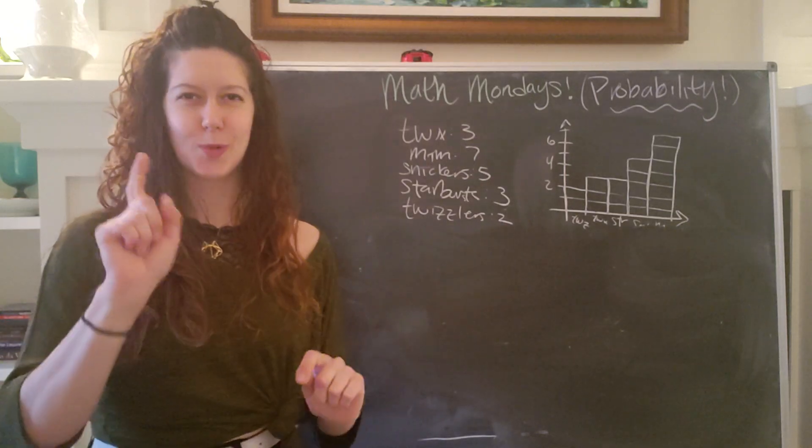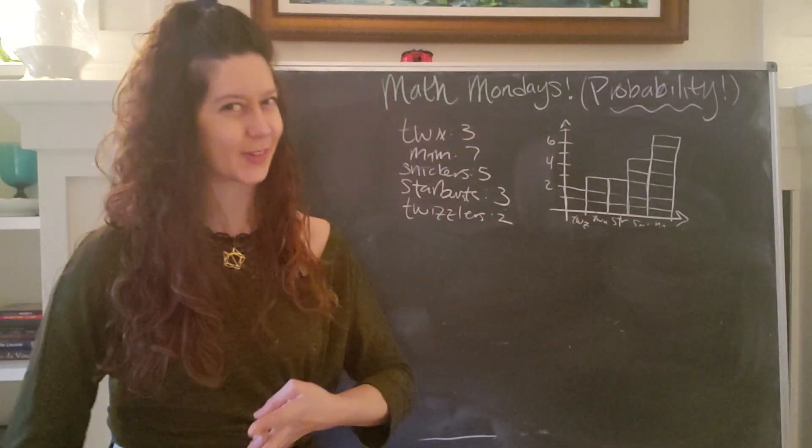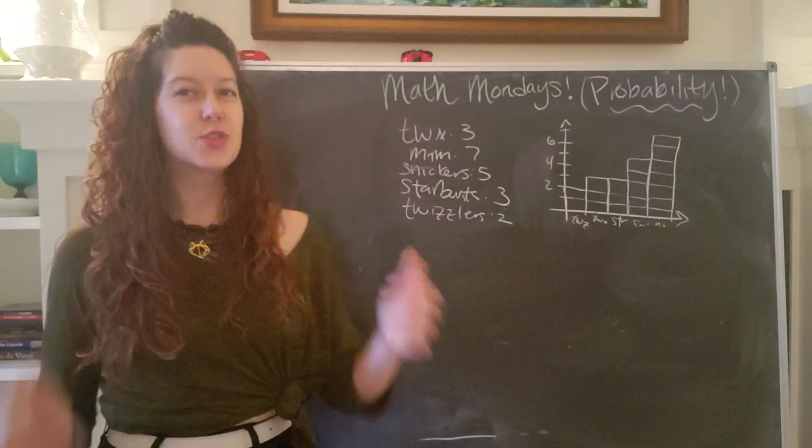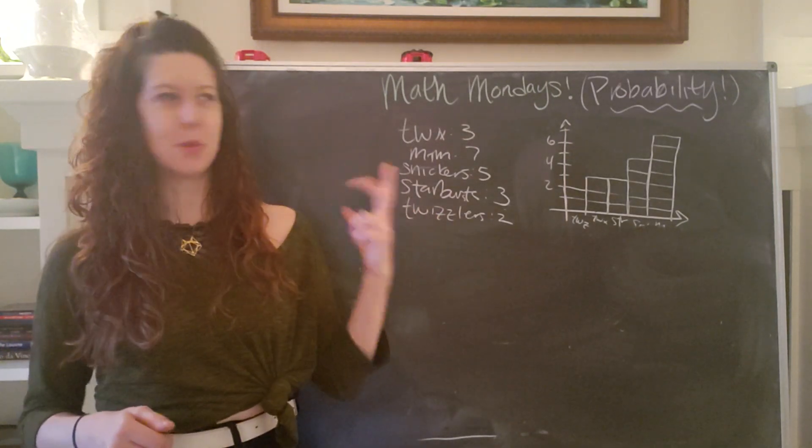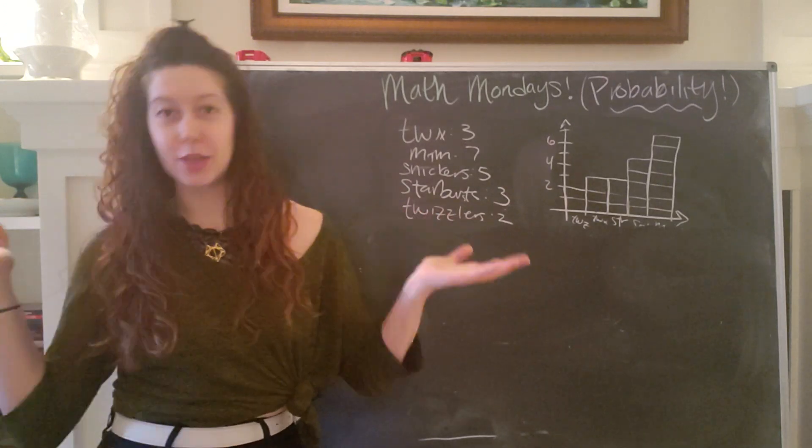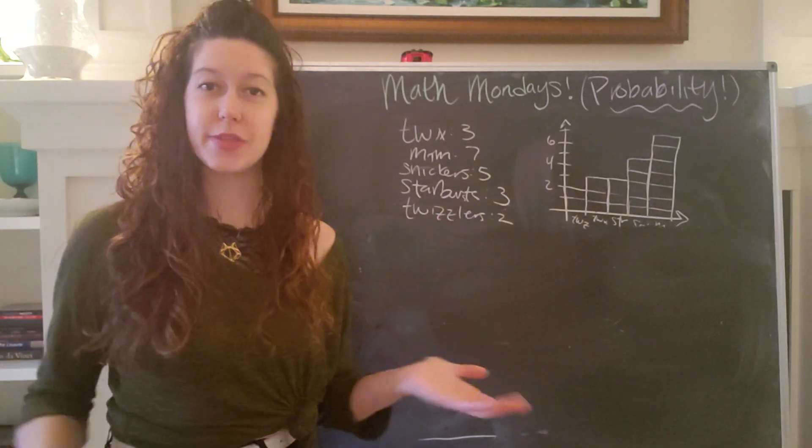And if you're like, what? Watch one, two, and three. Cool. Okay. So we're going to use candy because one, candy is delicious. Most of us like candy, and it's a thing that we can count and understand the differences between.